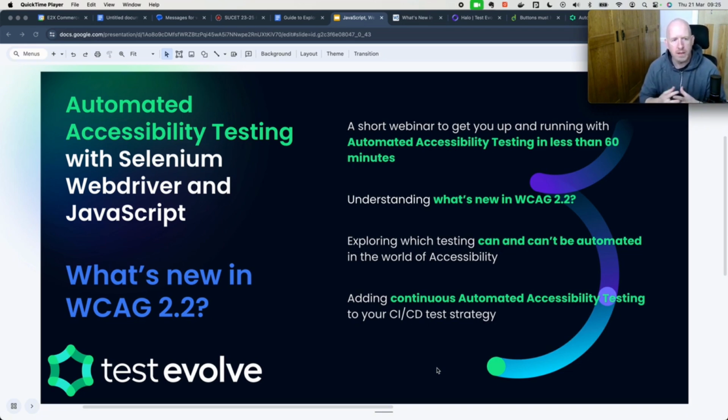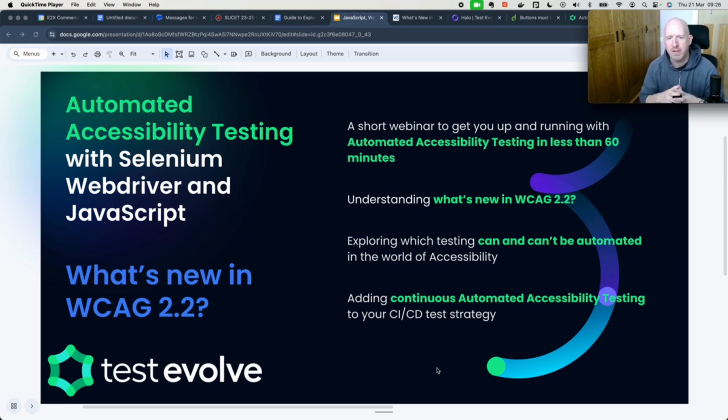We are going to be using WebDriver with JavaScript this time. We'll show you some TypeScript as well, virtually indistinguishable, but we'll show you both options. But there's a focus on what's new in WCAG 2.2, which arrived fairly recently, slightly later than first expected. But nonetheless, that is now the new standard for WCAG, with impact on single A, double A and triple A variations as well. So this is just a shorter webinar to bring you up to speed with some of that.